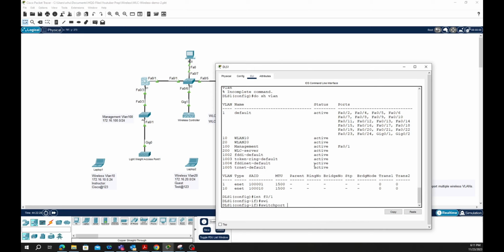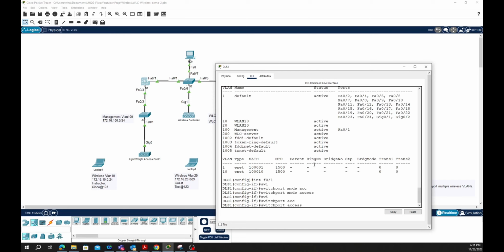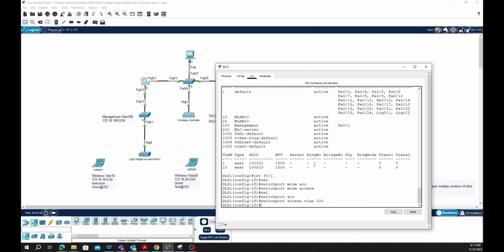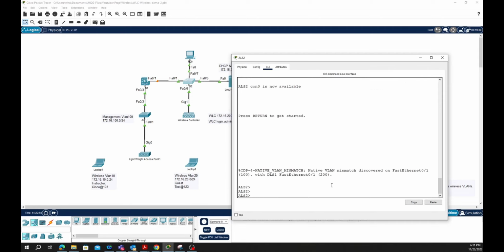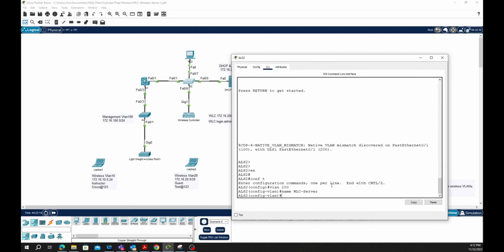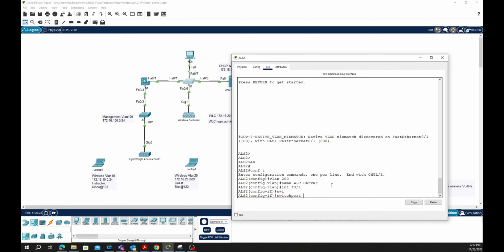Switchport mode access, switchport access VLAN 200. I'm going to configure access layer switch 2 with the same VLAN membership of 200. VLAN 200 is created. Interface F0/1 is an access port to VLAN 200.